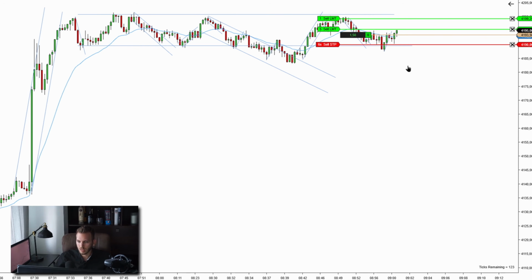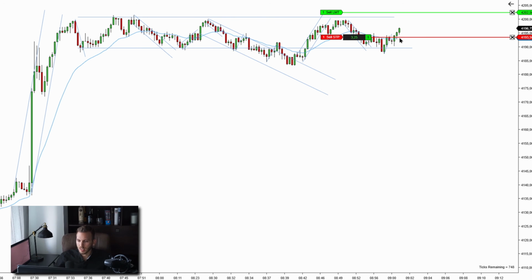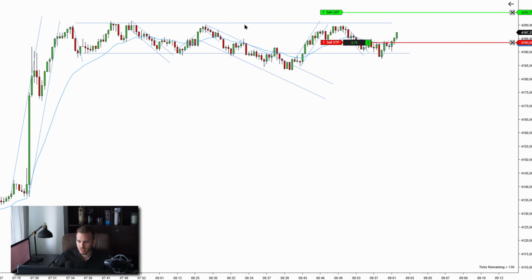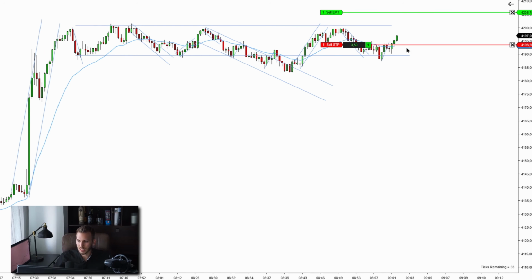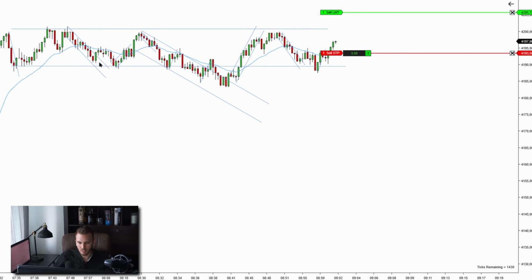Let's see if we can get... So right now I'm tightening my runner at break even, because anything right now we make is just a bonus, just gravy. I'm swinging this in case we push higher and the market just keeps pushing higher, although we have a resistance here, so I'm going to be tightening it quite tight. But once again, downtrend working lower, break, first leg to a new low, pullback, second leg to a new low, indicating that this downtrend is over. Main key level is holding.